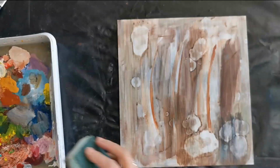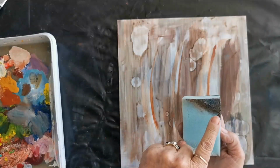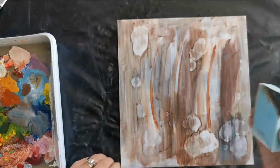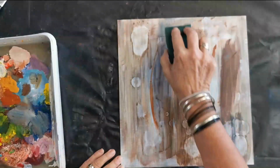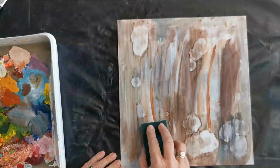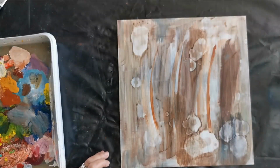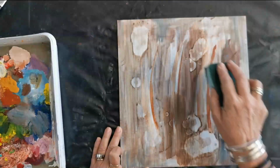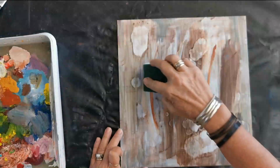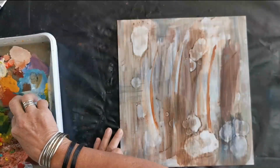It's almost dry. I'm going to pick up a little bit of my blue with my burnt sienna, burnt umber, sorry. And I'm just going to go slightly with it with the blue and the stuff. I just want to bring in a little bit of blue here. I'm going to pick up a little bit of white with those.